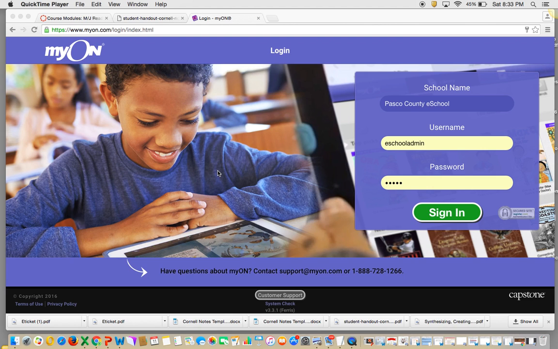So you have a couple of different ways you can use myOn. You can use it through the web browser at www.myon.com, or you can also install the app. The app is great because it will allow you to download many texts and selections for your reading pleasure, and also have texts on hand that your teacher has recommended for you to read for your course. But either method will work.